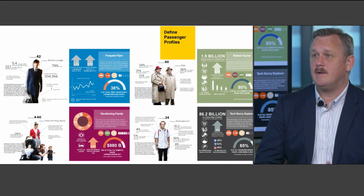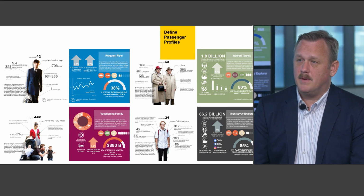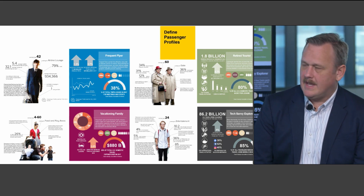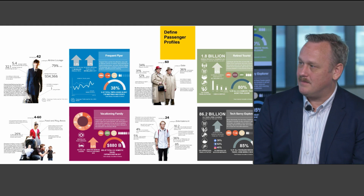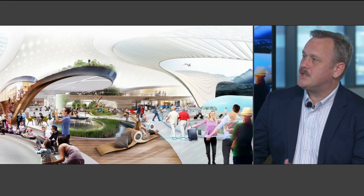Yeah. So for aviation, when we say human-centered design and when we talk about designing for experience, it's really a three-step process. First, we go into detail on trying to understand who we're designing for. And typically for us, that was the creation of passenger profiles. And we would create large buckets where we would define people, whether they were frequent flyers or retired tourists or tech-savvy passengers. But what we found is that life is a little more nuanced than that. We're not all just in one bucket. And so understanding, you might be a frequent flyer, but you may also be a passenger with reduced mobility, and thus your requirements are not as black and white as what passenger profiles would dictate.